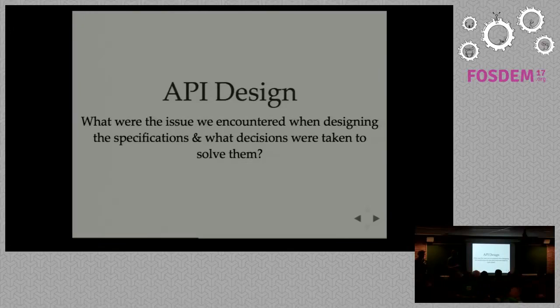What would be the semantics of the library? How are we going to add a node, add an edge, etc.? And there are a lot of ways to do so. So we want to share with you what were the choices we made and how we came upon the API we've got today. And what kind of issues we had also and how we solved them. Or I hope we solved them.